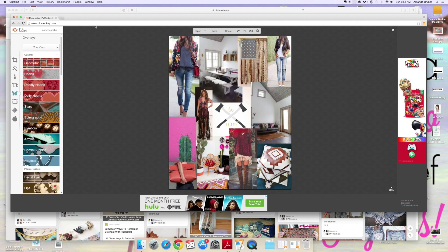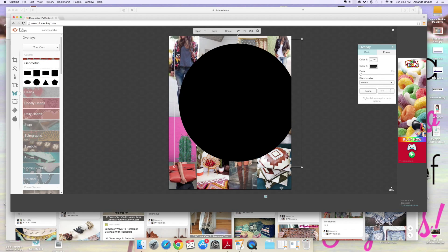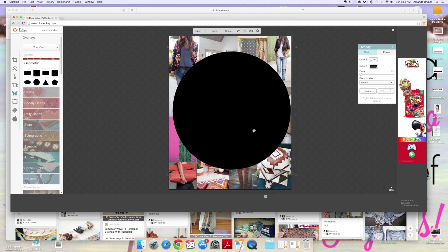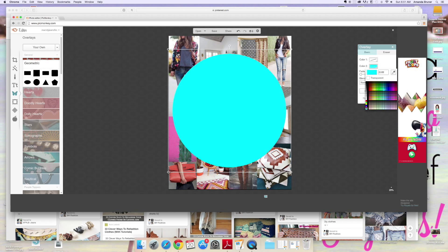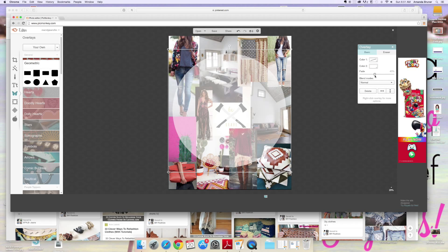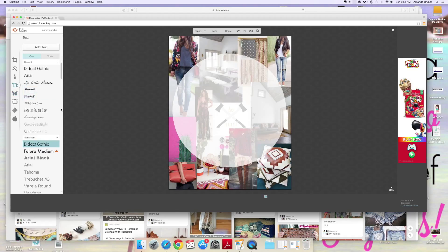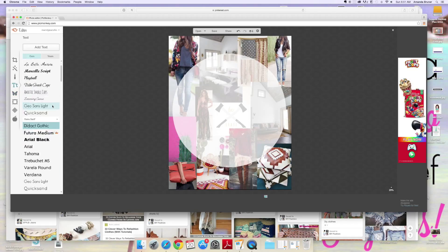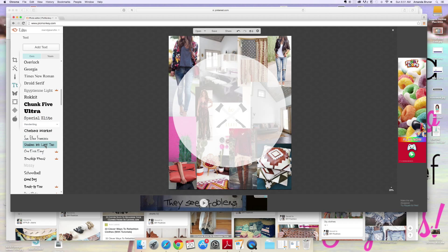Once you get your designs in place, you can save it like this, or you can do what I did and add a little bit of finesse to it. I did a circle, made it white, made it fade a little bit — I just wanted the hint of the pictures below coming through. Then I picked a font, and you'll see here that I went through quite a bit of fonts before I found one that I really liked. I know I'm not the only one who does this. I just wanted to type in 'inspiration.'